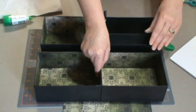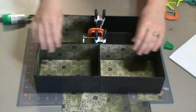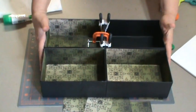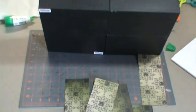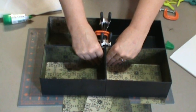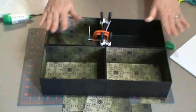You're going to do the same thing with the other 2 boxes, and then you're going to clamp all 4 boxes together, glue all the sides, and then put pressure on those. And you really want to make sure this is super square and that the fronts are together and that you don't have gapping in the back. Like I say, you want to put that pressure on it because this is the thing that supports your entire cabinet. So once you get this all together, then let it dry and we'll move on to the next step.